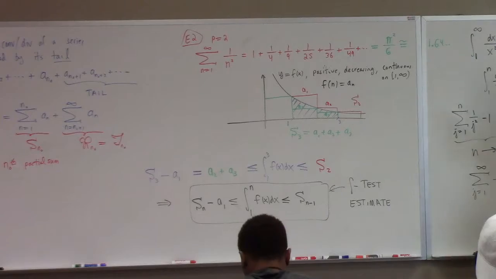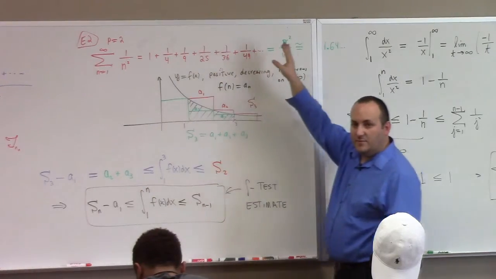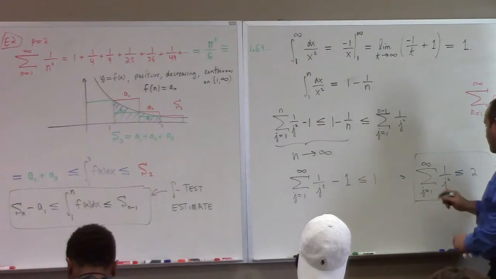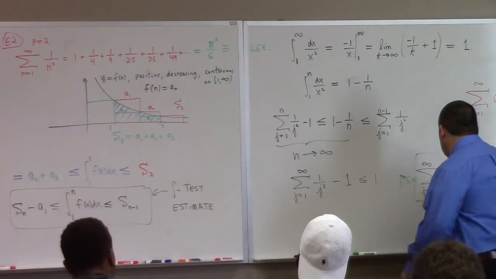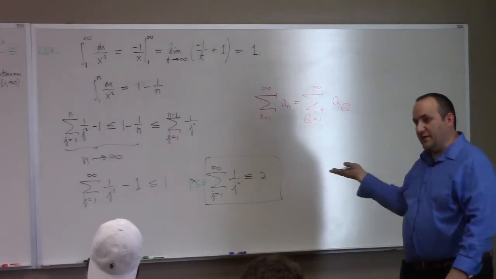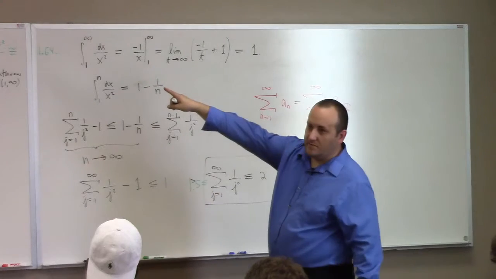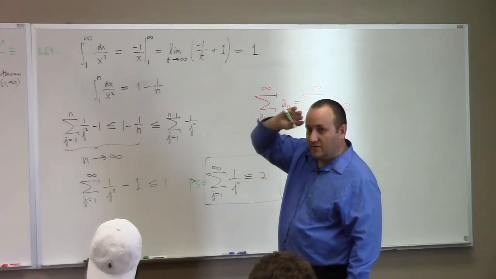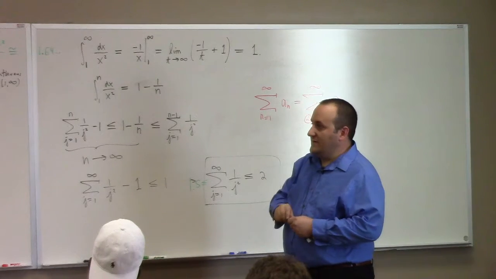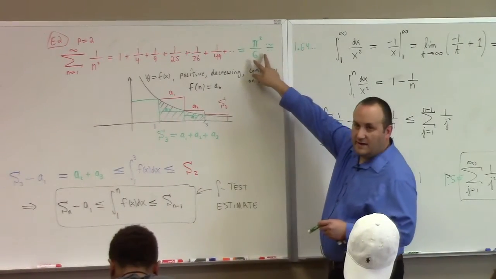So even through just adding these up, I was actually able to do better than just saying it's lower than 2, right? Through the short calculation I did, I was able to say that it's between 1.5 and 2. And I could do better. I could keep adding terms, and I could keep showing that it gets closer and closer to that. But to actually prove that it's pi squared over 6, that's tough. We don't really have the tools for that at the moment, truthfully. It's easy for us to show it converges. To actually find what it converges to is a much harder task.